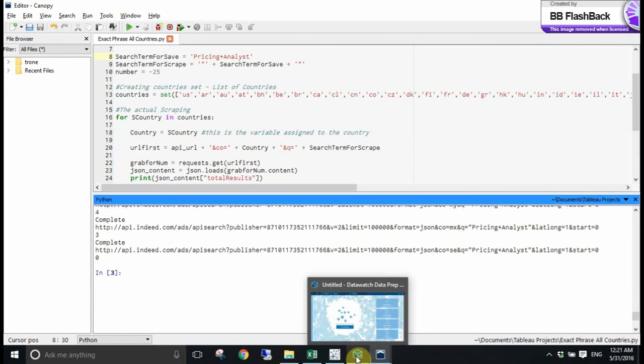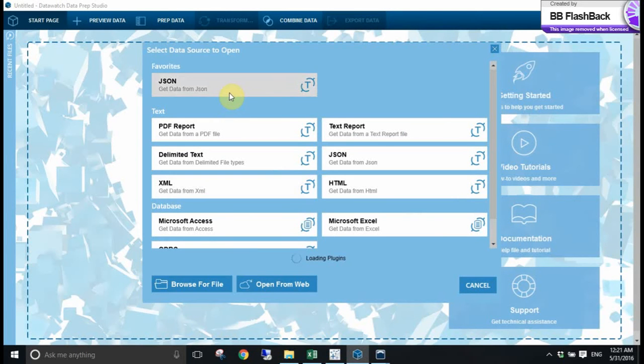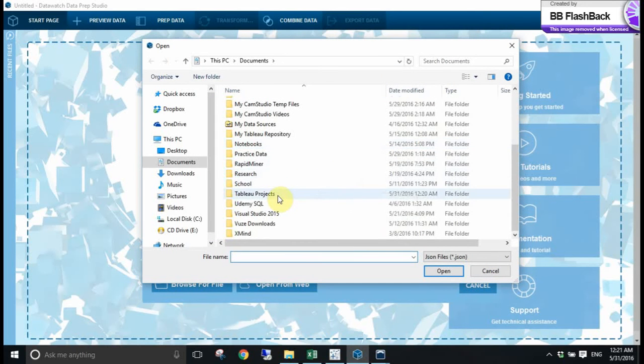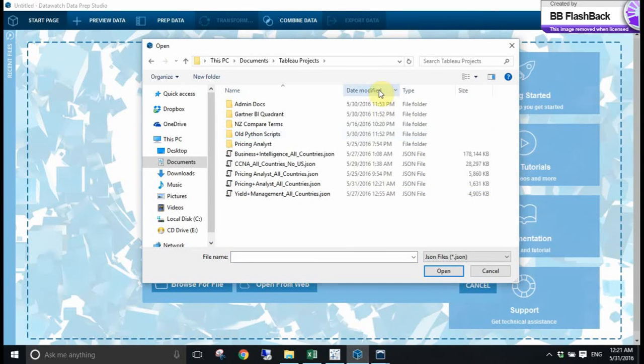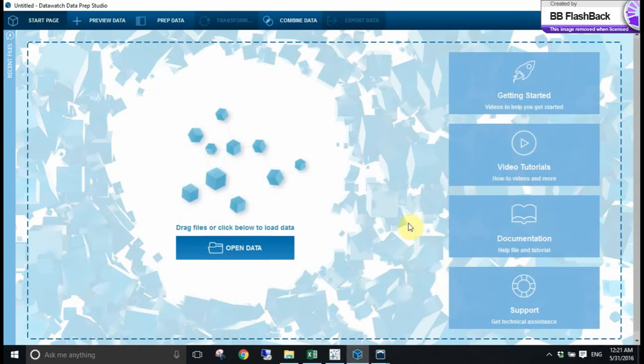Alright, so now we're going to go into Datawatch Monarch. I love Datawatch because it's the only sort of tool that I've found that can turn JSON into a tabular format. I mean, this is pretty amazing.